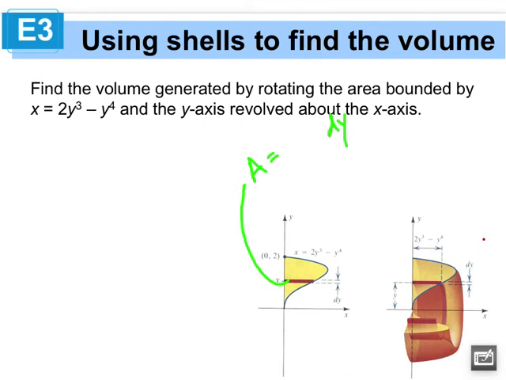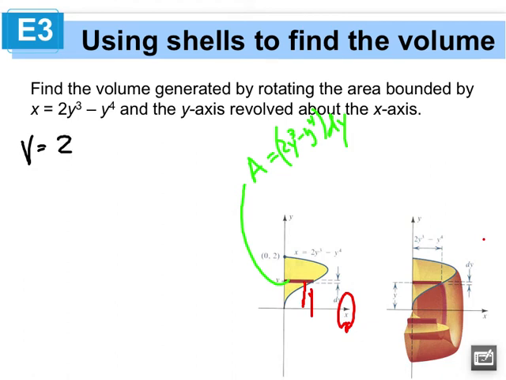So the function is on the right, 2y cubed minus y to the fourth. But it's just a zero, right? Yeah, minus 0. So it comes out to y. How far is that representative rectangle from the axis of revolution? We're revolving around the x-axis, so how far is that distance? Y, correct. We're taking rectangles from where to where? 0 to 2, very good. Because again, we're sliding in the y direction, so we're going to start at 0 and go all the way up to 2. Therefore, we should be able to put that together into one big honkin' formula.